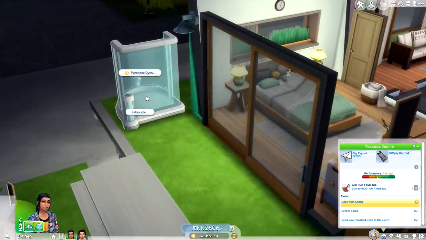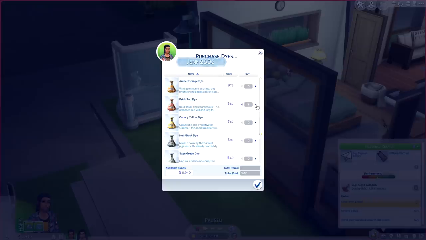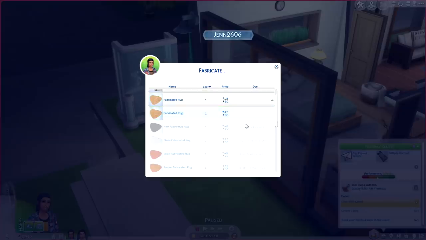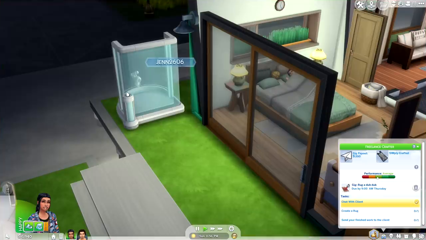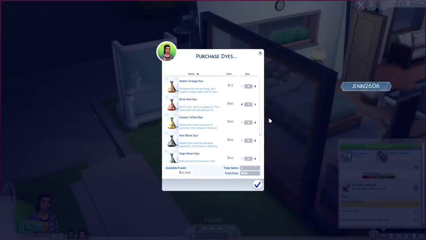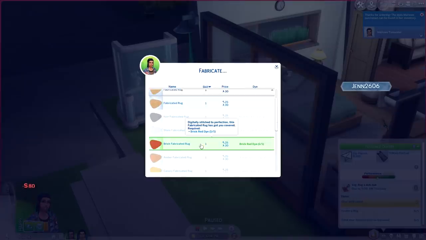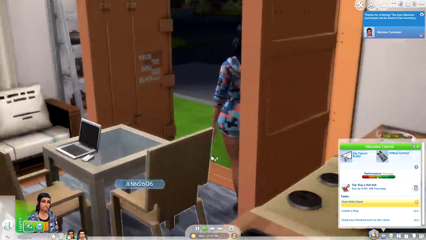So my screen just went black, but for our gig we were supposed to create a rug, and I didn't think it mattered what rug, so I just wanted to purchase a red dye. I think I purchased a red dye. Did I not purchase anything? No, I was just looking at the color. So yeah, in order to change the color of your item, you actually have to purchase the dyes for it, and you can purchase it on the computer. Again, you can search for ingredients, or you can just purchase it straight from the machine itself. They're actually quite expensive, which is kind of annoying.